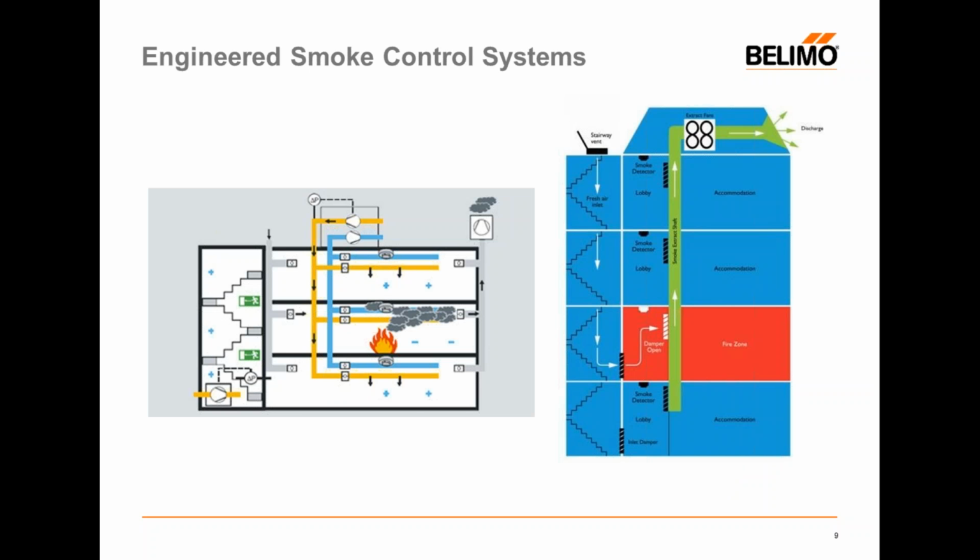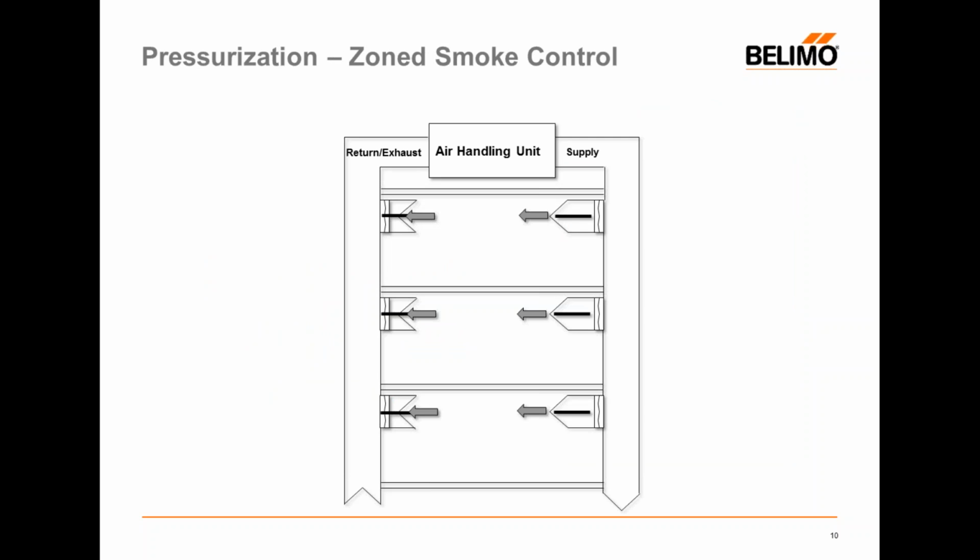The smaller yet also common type of smoke control system is what we call an engineered smoke control system. Again, as I referenced, this makes up about 15% of our marketplace. So not as big of a commercial market. However, they are very prevalent in public buildings, offices, theatrical environments, anywhere where you have places of public assembly. You may come across an engineered smoke control system.